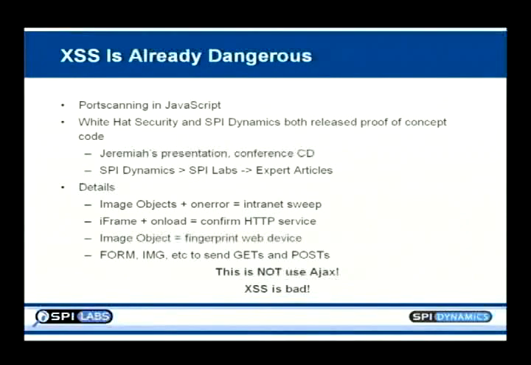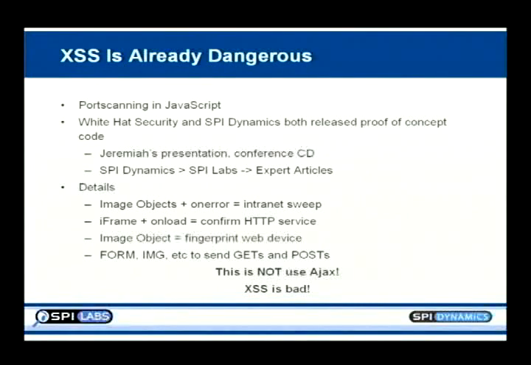Cross-site scripting is already dangerous, right? Spy Dynamics and White Hat Security both released how to port scan in JavaScript, White Hat Security today, Spy Dynamics last week. It was really funny because Jeremiah and I were talking last night at the WASC meeting in the Shadow Bar, about how did you do fingerprinting? And he's like, I used cascading style sheets. And I'm like, wow, we used image objects.